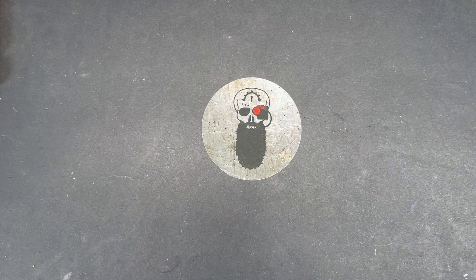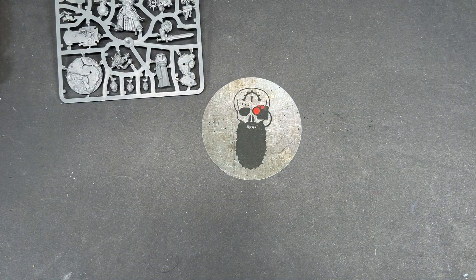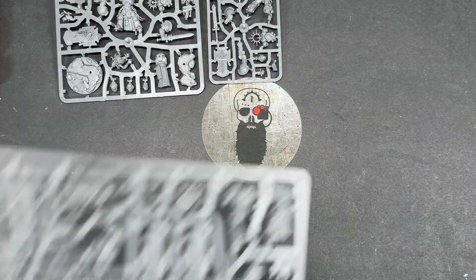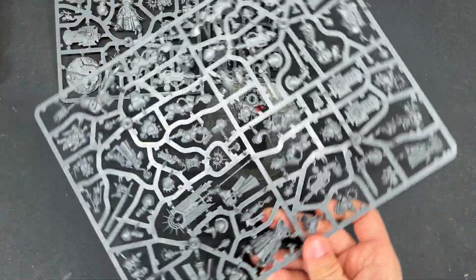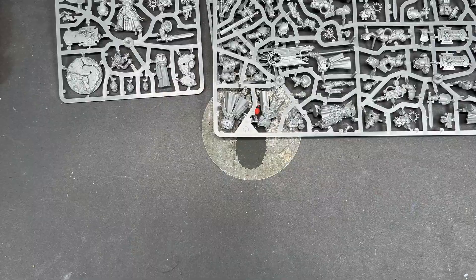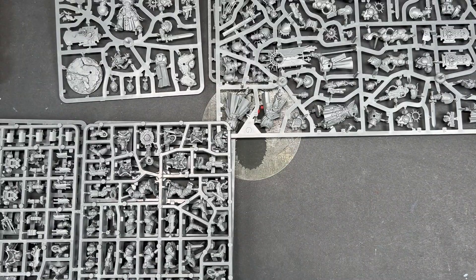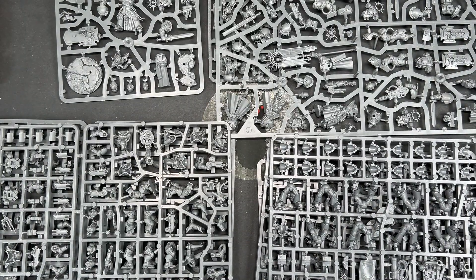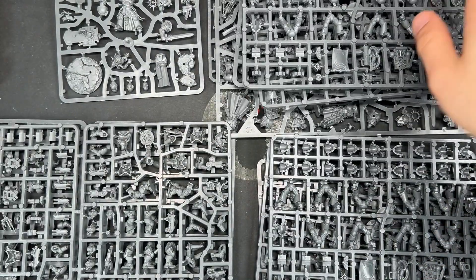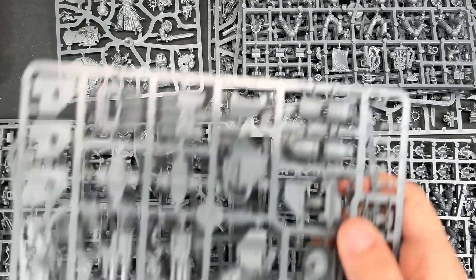Naturally, with all of this there is stuff I will never get to, so it's raffle time. Up for grabs is a 2,000-point Space Marine army — or to be accurate, 1,905 points with 95 points for upgrades and wargear. We have the Indomitus Captain, the Indomitus Lieutenant, the Honoured of the Chapter, Blade Guard Ancient, Blade Guard Veterans, an Eradicator Squad, and a Primaris Chaplain. In the troop slots we have some Infiltrators — these could also be built as Incursors — and not one but two squads of Tactical Marines. I love them so much.